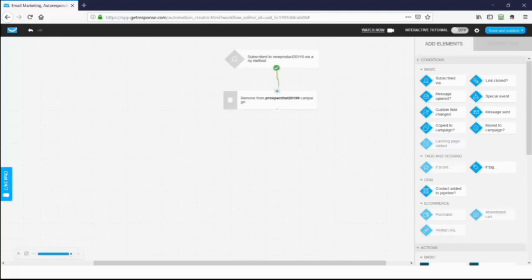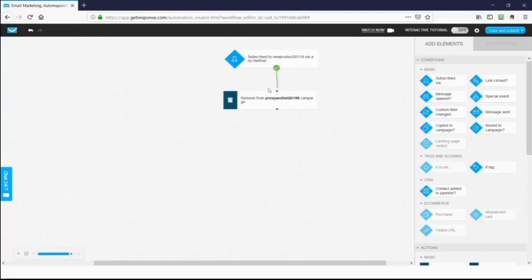I'm going to connect this automation. So now what I'm saying is whenever somebody becomes a buyer, if they're on our prospect list, remove them so that they are only going to be getting 1 campaign. Is everybody with me right now? So if you understand what I did, please put the number 4 in the question box. If you don't understand, please let me know, and I'll be happy to explain it to you. Okay, so that's really all that we need to do.